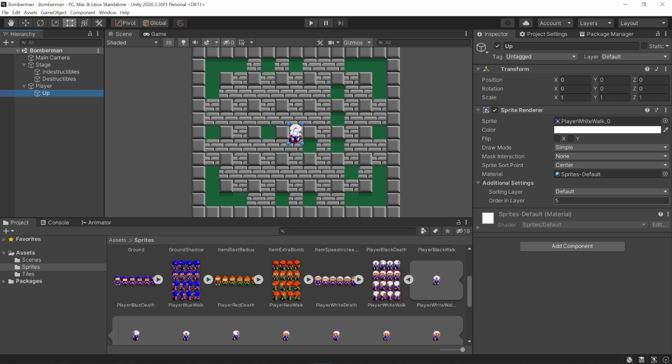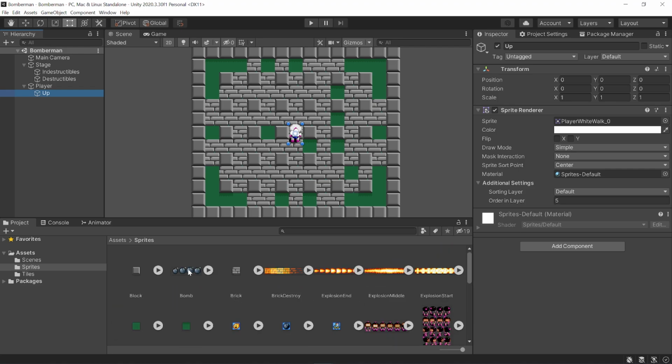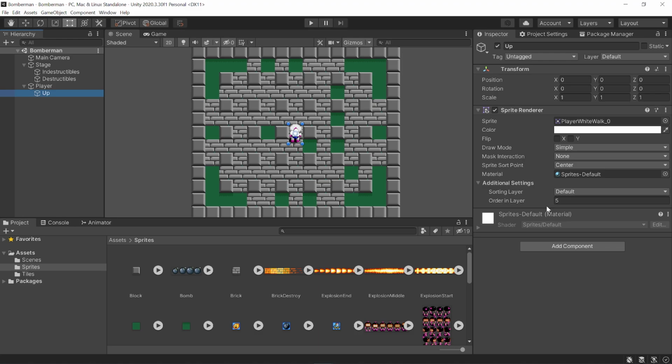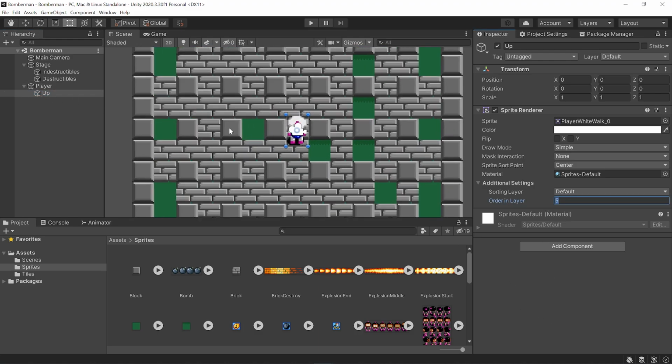So I'm just going to set this to be the largest value. I think bombs will be on 1, and explosions will be on 2, or maybe items will be 1, bombs 2, explosions 3, or something like that. But we're going to adjust that, make sure the player is just always the highest here. So that looks good. And we can now go ahead and duplicate this.